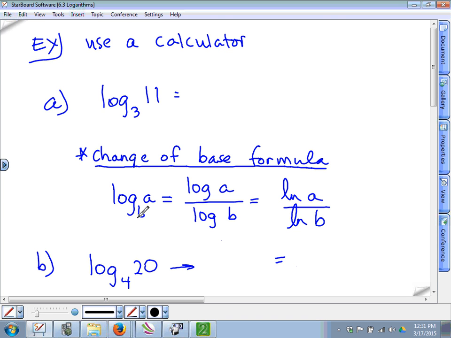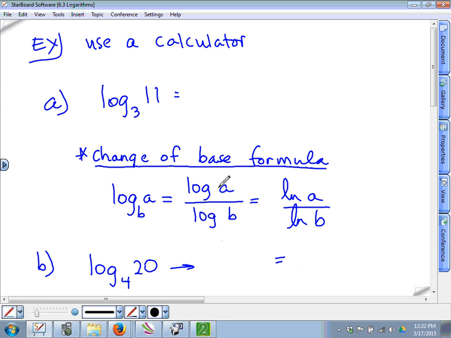This logarithm has a base of b. That's no good. Calculators don't really know what to do with that. So you rearrange the problem into this. I need you guys to look up at the screen for a second. You see where my arrow's pointing? What's the base of this logarithm right here? Base b. That's a problem. But what's the base of this logarithm? 10. Why is that so much better? You have that on your calculator.